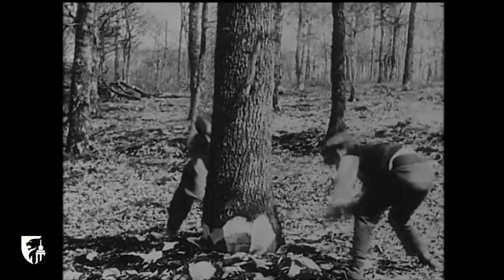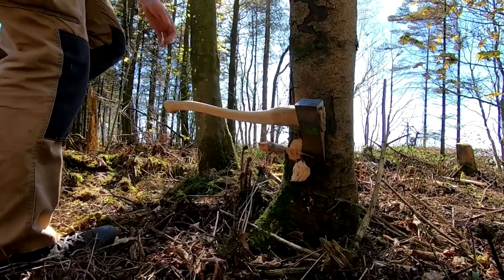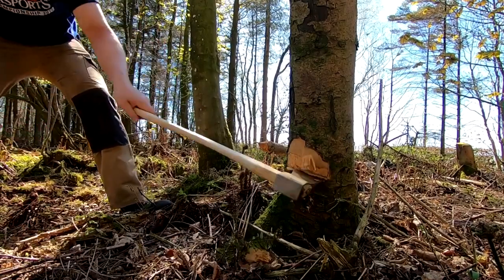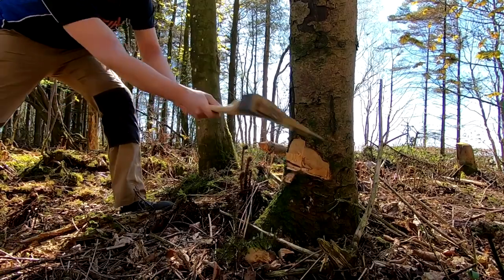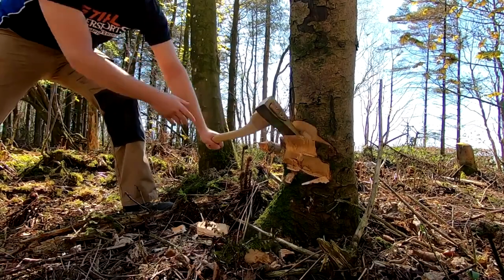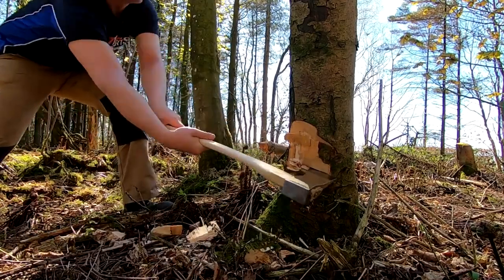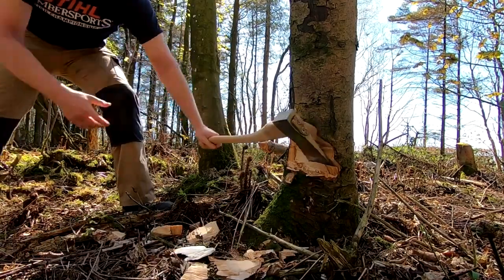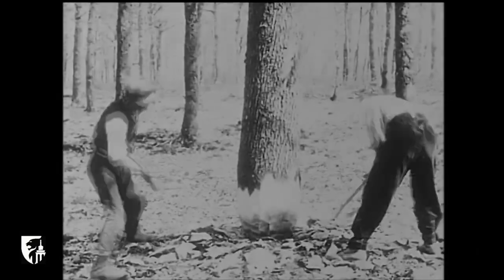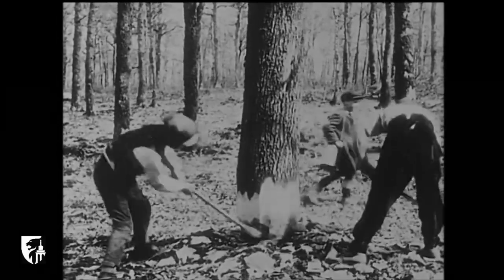That's also why you'll see very, very long-bitted axes — such as my Berlin axe. There are other axes like the French ones, I think they call them Cogni. You can still buy them today from Muller. It's a very long-bitted, thin axe with a very small bit of only about nine centimeters. That's really to concentrate the energy and get penetration on the tough, twisted wood right down at the bottom of the stump. You'll see that in old footage of them cutting very low stumps. The longer the axe bit is, the less likely it is to glance, and most of the swings used for felling in the European style are almost vertical — there's very little horizontal use.